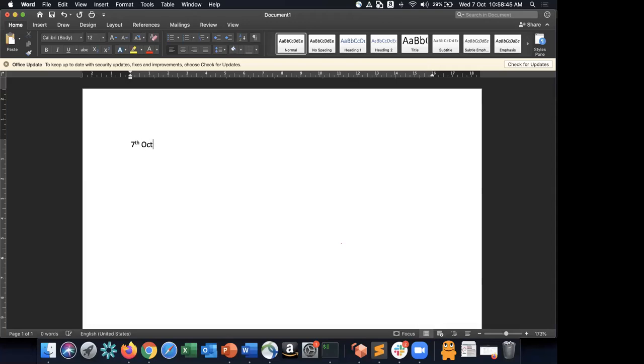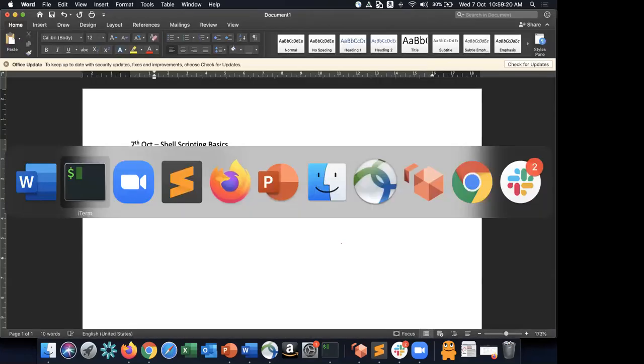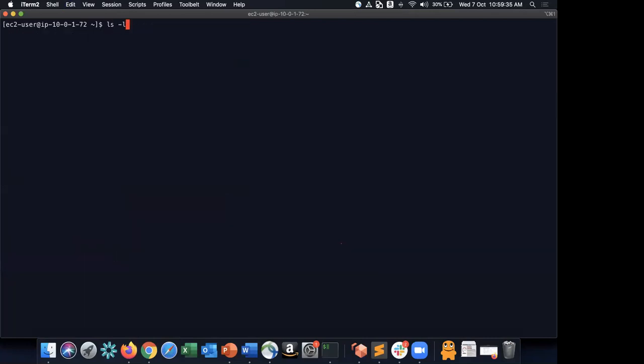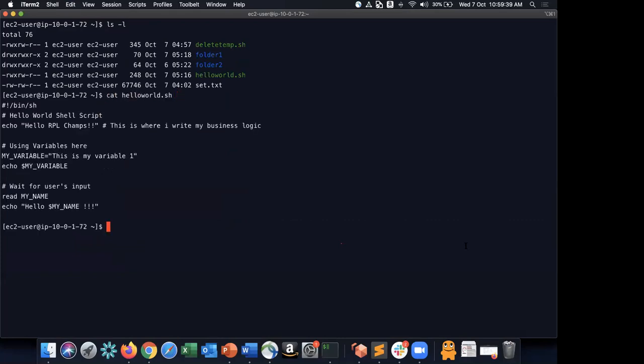Sir, where are you doing all this, in a Mac terminal or Linux terminal? It's Linux. I have a Linux instance available. What you're seeing right now is my MacBook, but what I did there is all Linux terminal. So this is my Linux terminal. I'm connecting to this particular EC2 instance, which is Linux. Through the SSH command, connected remotely, right, sir?